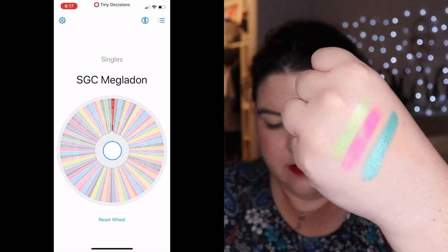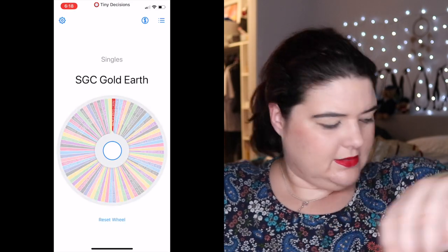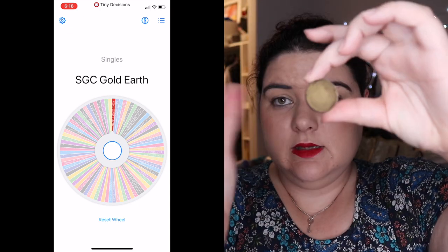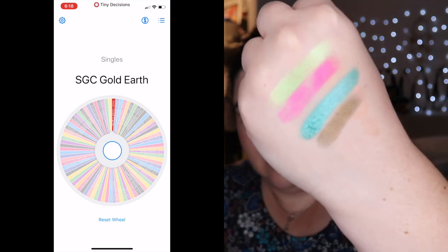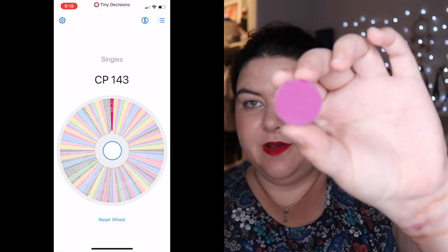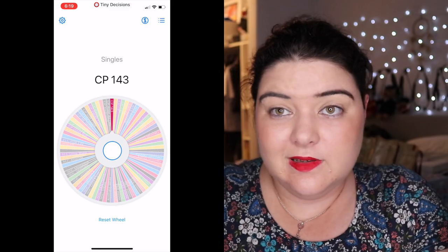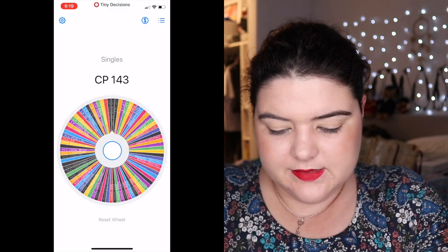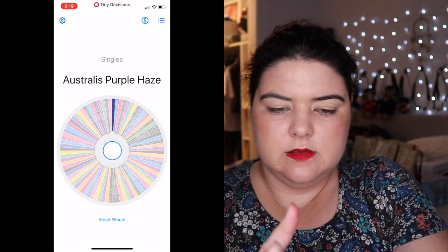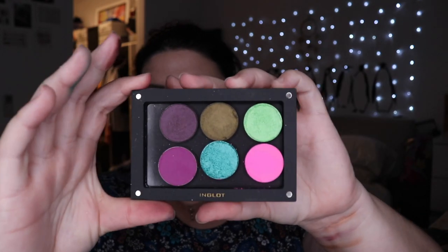We're gonna have Sydney Grace — we're going into Megalodon. This is a very Sydney Grace look — intriguing! This one is a gold earth, CP 143 — that's a ColourPop. We've got a purple — I am pretty excited for this. I'm loving this colour story. I want one more — let's go six. Australis Purple Haze — intriguing! All right, so I've got them all in my gold inlet palette here just so I can admire them with ease.